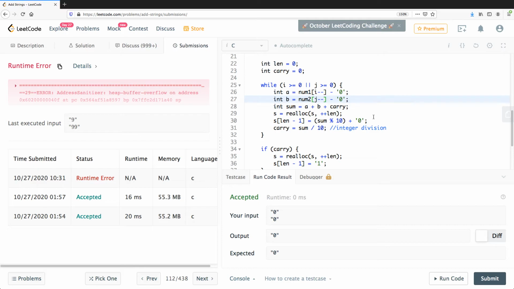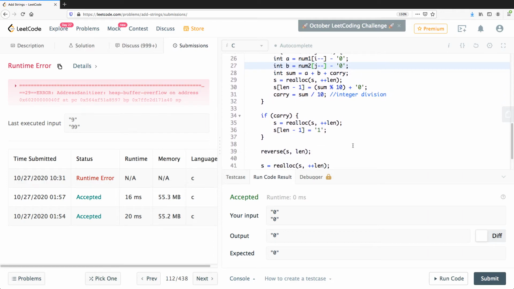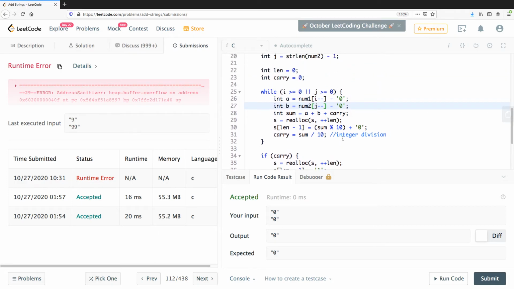What line number did we get this heap buffer overflow on? Do you think we have screwed up something somewhere? So if s equals realloc s, I do not see any problem. So, oh, I see.